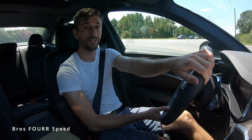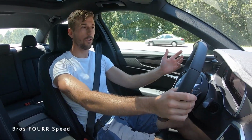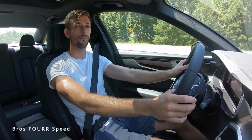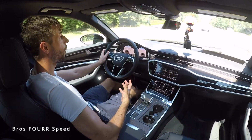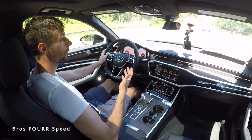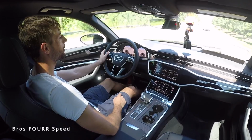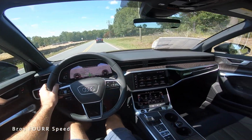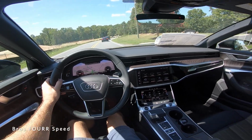So as we give it another acceleration, I can't even feel those gear shifts. They are very, very minimal in what you can feel. It's also very quiet on this interior. So there's no road noise, wind noise, there's no traffic noise. It's definitely a nice place to be. You can see what it's like to drive this. Like I mentioned earlier, with these screens, it gives it that luxury vibe.